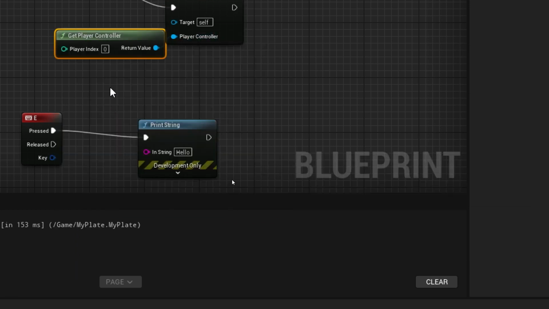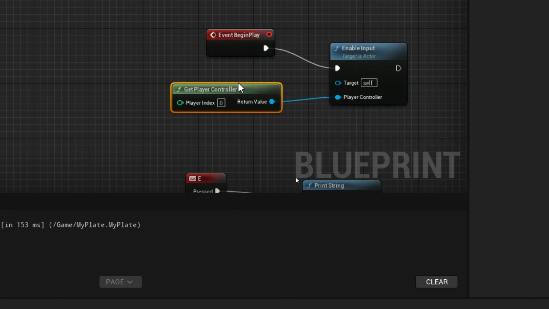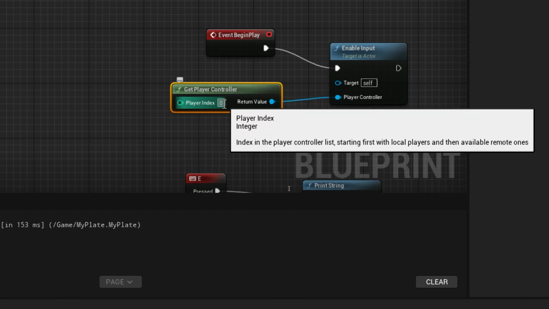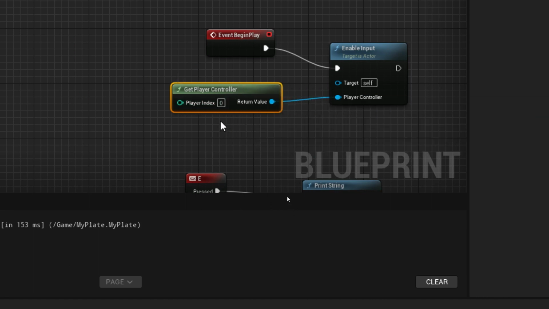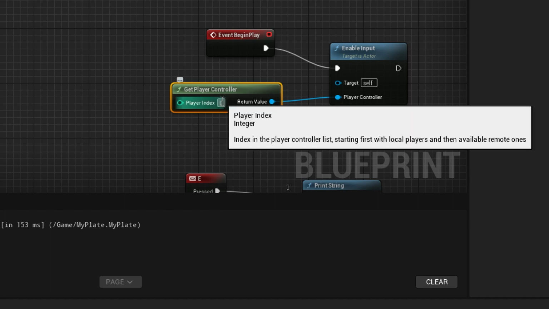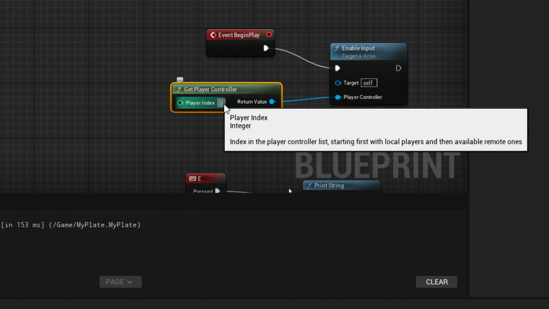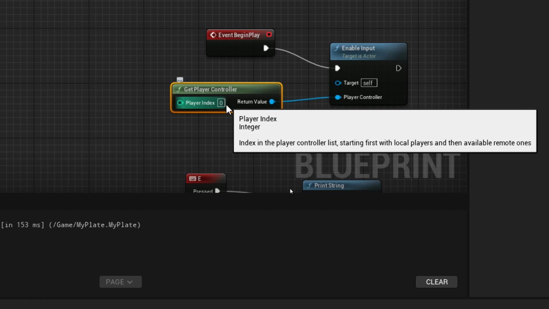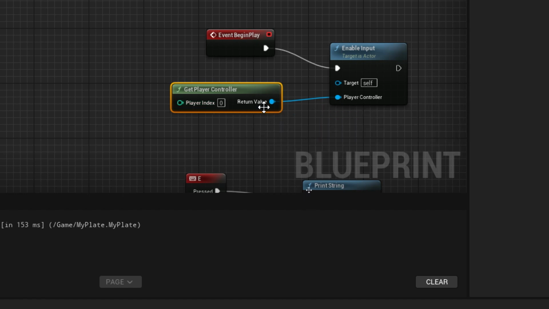We want get player controller, and that asks for a player index. We can leave that at 0 because this is where it supports multiple players: if you've got more than one player in there, they'll have a different player index. So we know we're just going to have a single player, so we'll use player index 0.